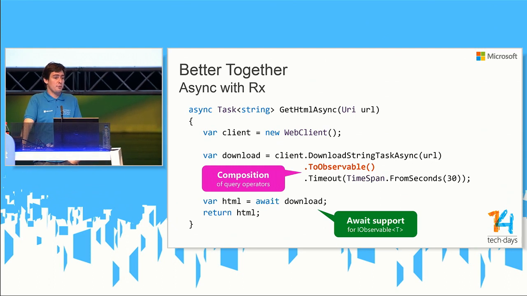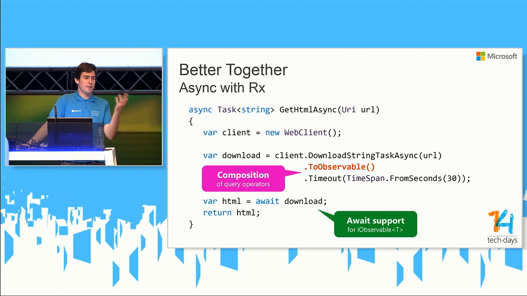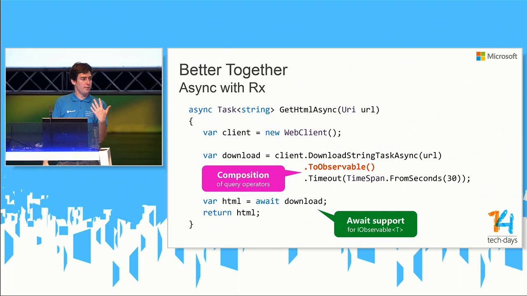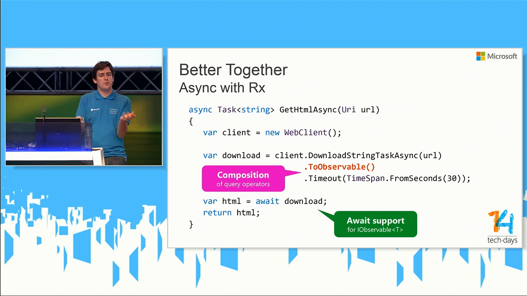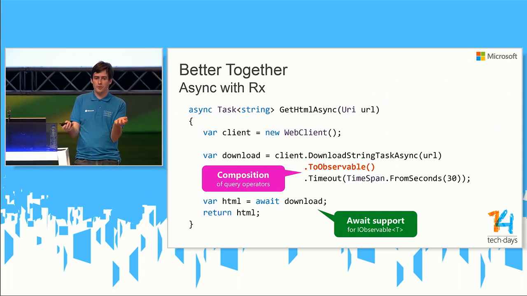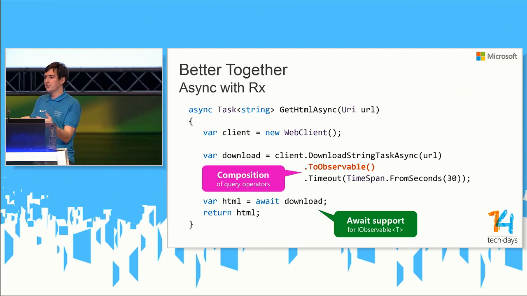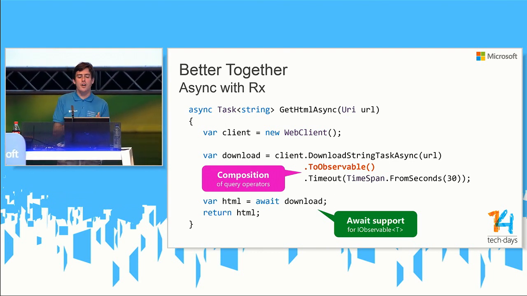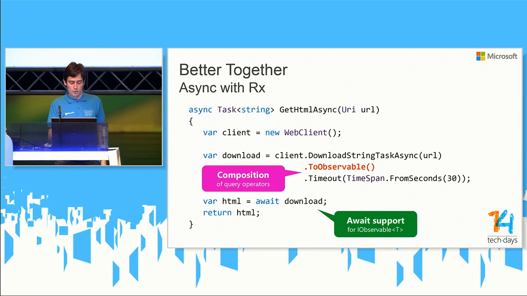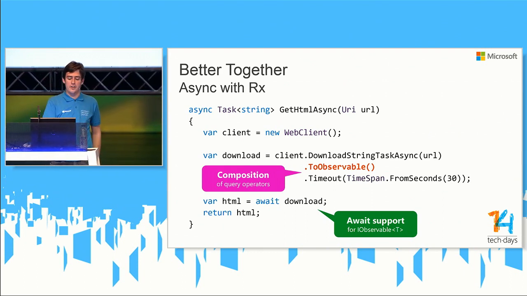What does that mean? Because await returns a single value. Awaiting an observable means you will receive the last value that the sequence produced before an OnCompleted happened. Why the last one? If you can get the last one, you can get everything. If you want to get all of the values, you can always compose in operators like ToList and ToArray and those kind of things, which are aggregation operators. So it's always possible to get all the values as well by just having a general way of getting the last one. So that's using the await over there.